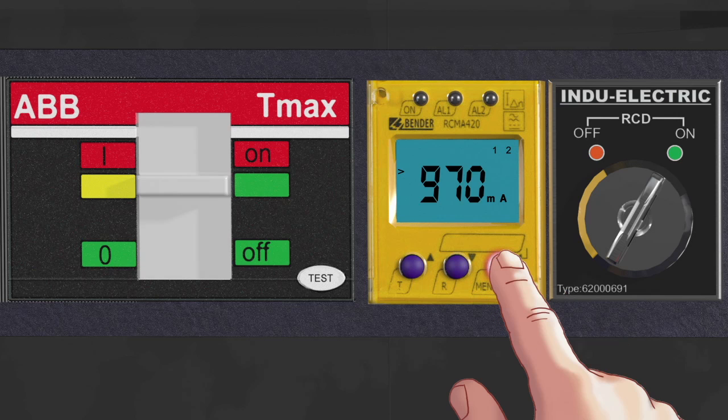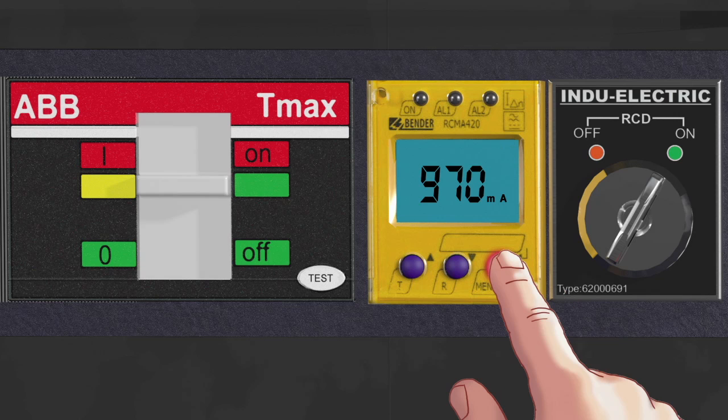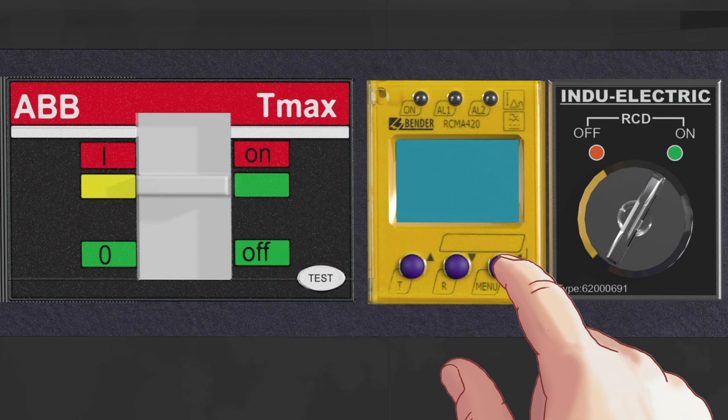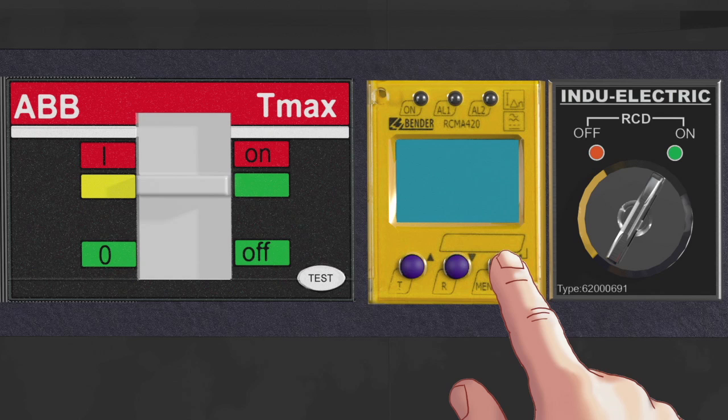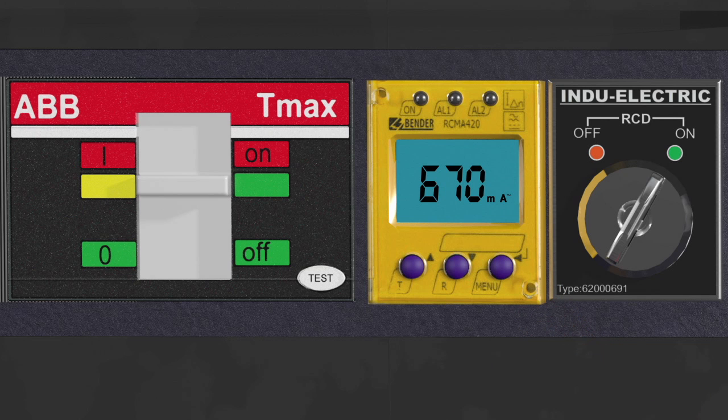In addition to measuring leakage current manually, which we will look at in a minute, you can leave this task to the Bender RCM. The display of the Bender RCM provides a precise indication of all leakage and fault currents that can cause the RCM to trip, from 50 or 60 Hz currents up to 2000 Hz. If the RCM trips because of a ground fault, the indication of the total tripping value makes troubleshooting much easier.